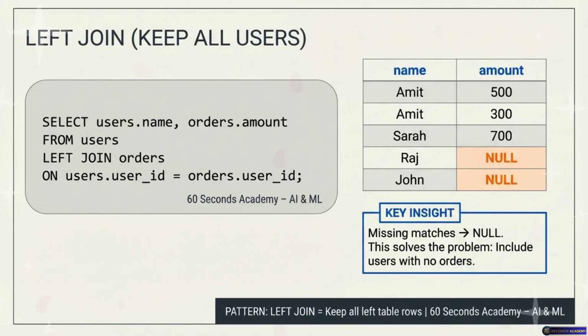Okay, why is it so critical? The engine is basically saying, look, I preserved your user, but the requested data from the right table is fundamentally unknown. From an ML perspective, this hands the problem back to the data scientist. Oh, I see. Now you have a feature engineering decision to make. Exactly. Do you use an imputation strategy? Do you fill those NULL amounts with a 0? Do you use the mean order value across the platform?